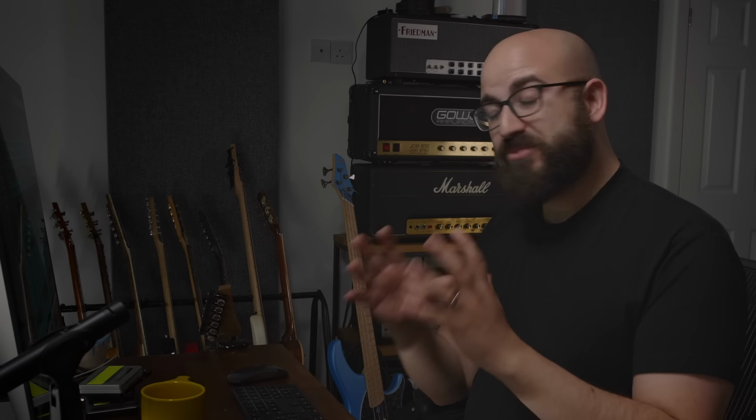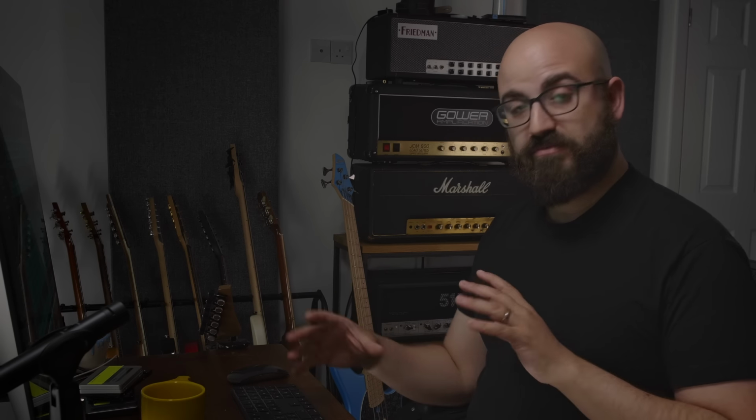All right, so mixing snares for modern heavy music has to be one of the most frustrating aspects of the mix. There's just so much variation in the source sound that you get: different drums, different heads, different amounts of muffling, different drummers, different tunings, different mics, different mic positions, different amounts of processing on the way in. It makes it really tricky to have a one-size-fits-all approach.